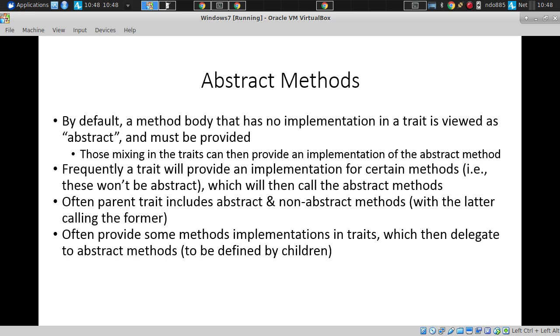You can also put abstract in. Now, you can also in a trait, in contrast to interfaces, provide an implementation. And often those implementations then call the abstract methods. We will see this functionality used in some of the examples.